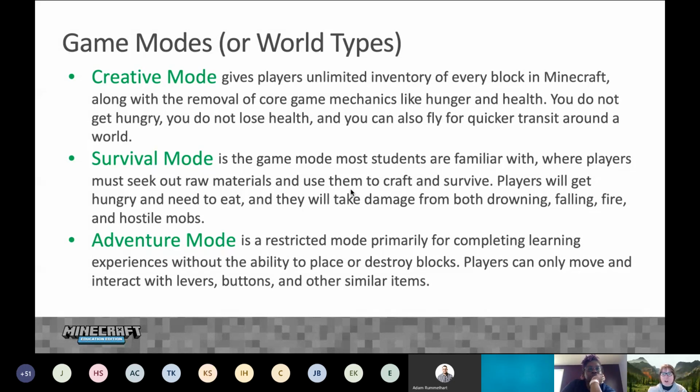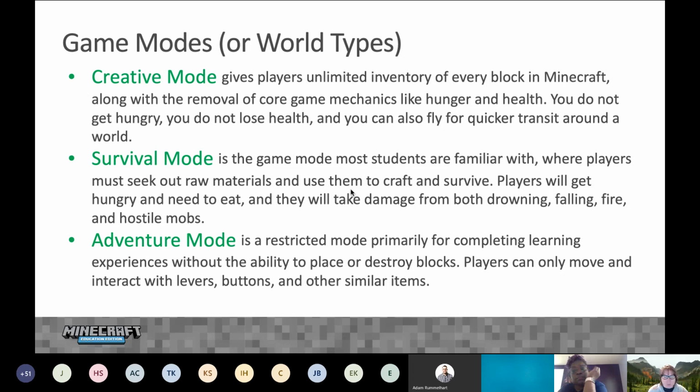So that's survival mode. There are times where you might use survival mode, but I usually say creative mode is what you're going to use like 95% of the time. Anytime you can think of using Minecraft with that Legos analogy, where we're building things, you're going to want to be in creative mode. Survival mode I see used some in science, like the space station example I gave, where you put them in a space station and they have to figure out how to grow food and find water. That would be a survival mode example.